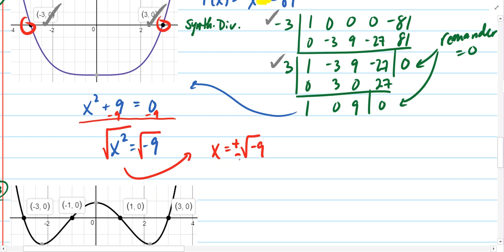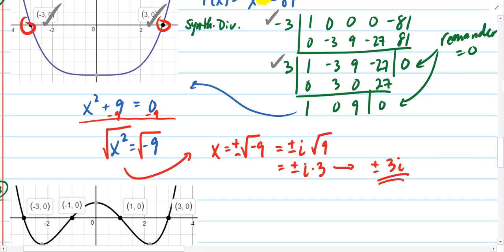But you should recall also from the very first quarter of this class that we can take the square root of a negative number if we factor out the letter i for imaginary component. So the solution for x is both a positive and negative i times the square root of 9. And the square root of 9 is 3. So we'll call this positive and negative i times 3. More typically, we'll write it in this fashion, positive and negative 3i.